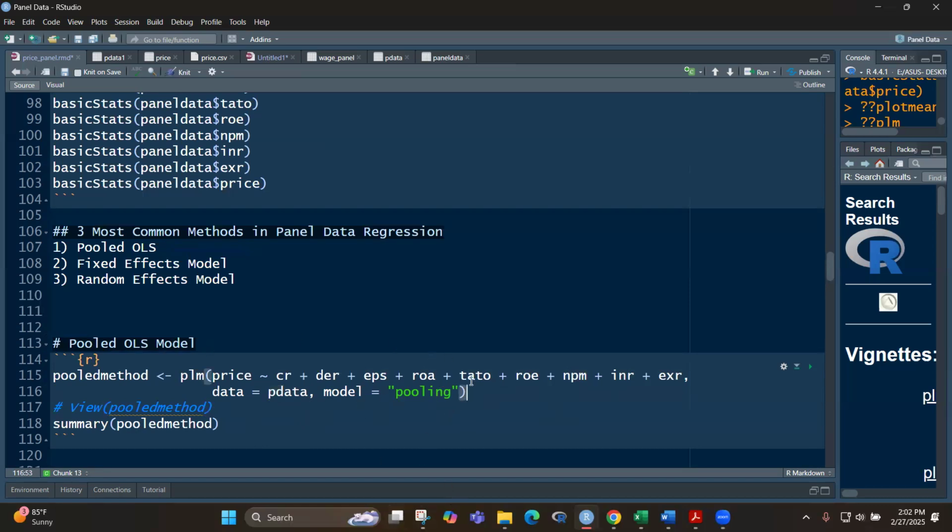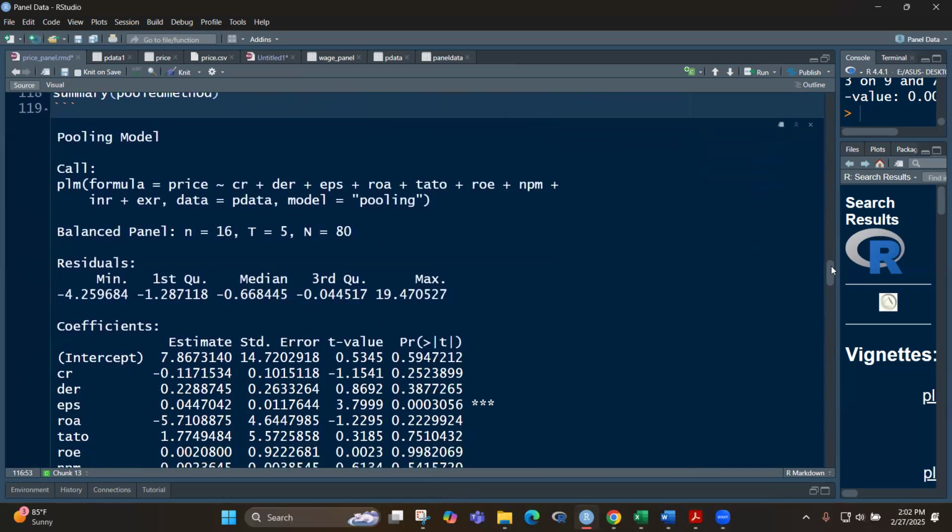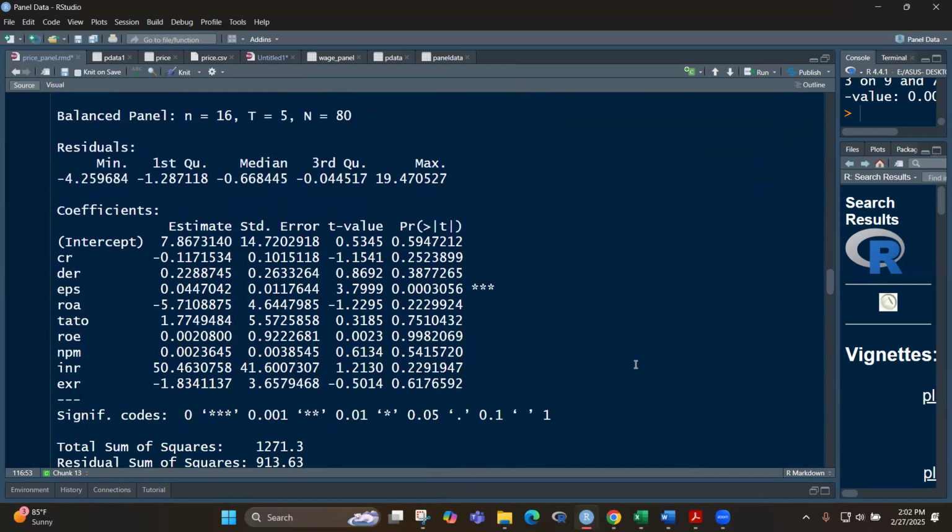That's why this is called pooled OLS. And then let's summarize this. So this is the result. As you can see, you have one significant predictor, earnings per share. The others are not significant.